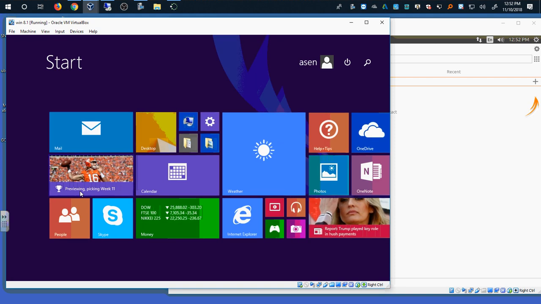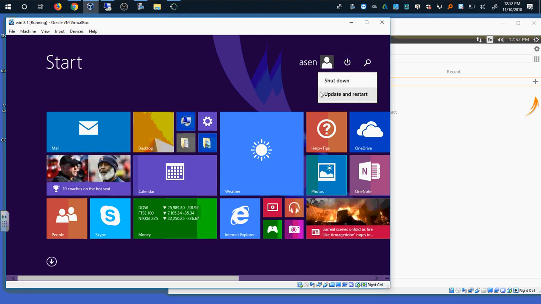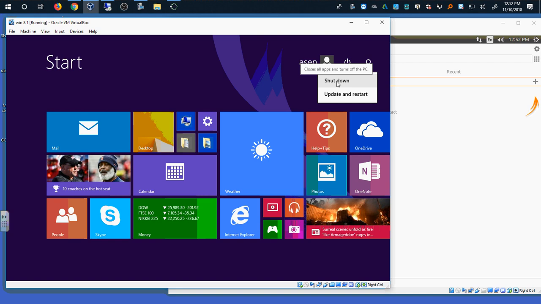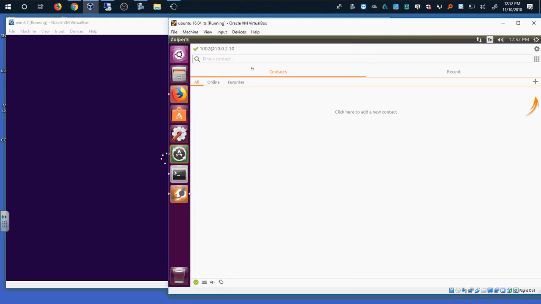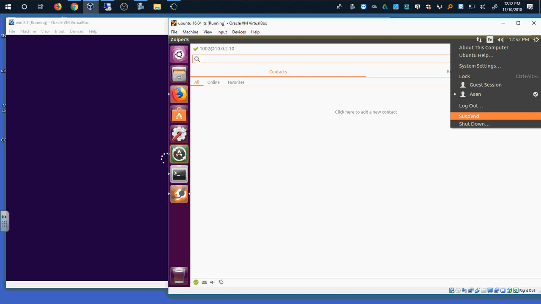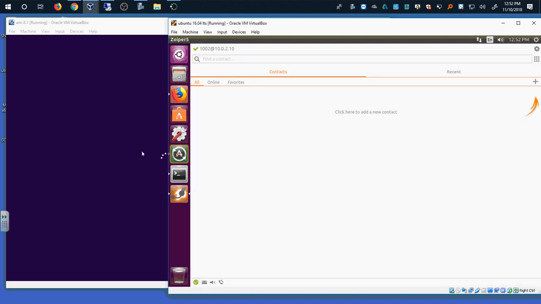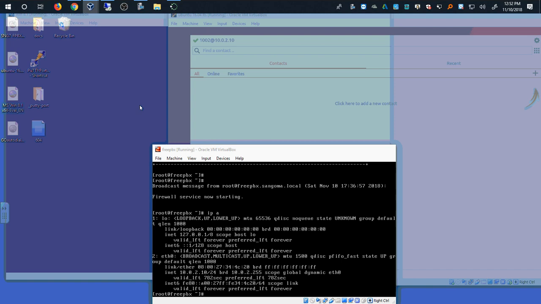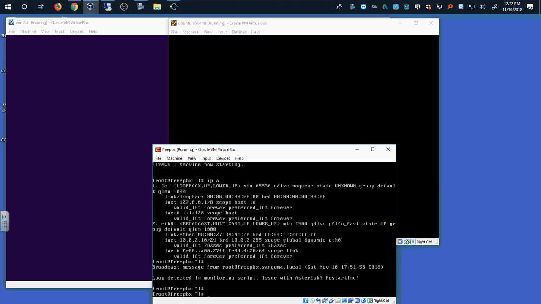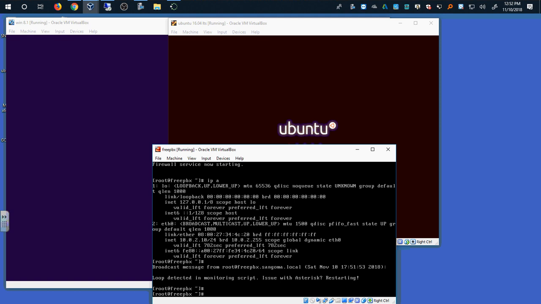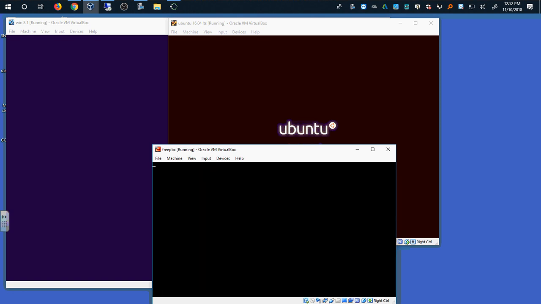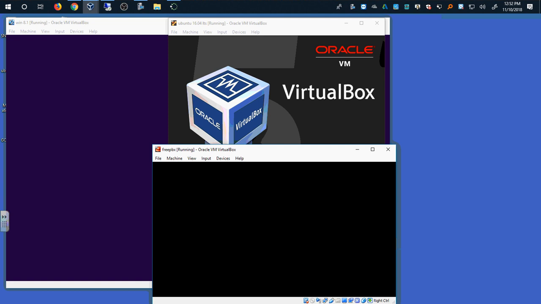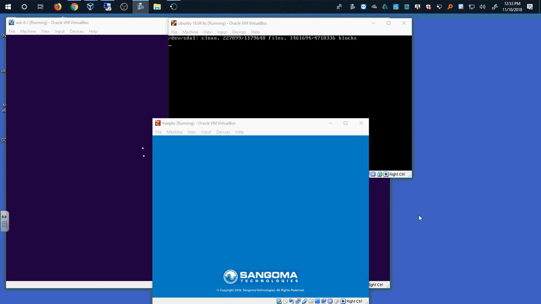What we need to do, we need to close this. We need to reboot all of these guys. Well, I'm going to do without updating. I'm going to just do shutdown, and I'm going to start it. And I need to do the same on that side. I just need to reboot my machine. Well, basically, I'm going to reboot it from here, shut down, and do restart. And I'm going to reboot also my FreePBX as well. Because I'm root, I could do reboot right away without sudo. And it will reboot the FreePBX as well. As soon as my FreePBX is starting again, as well as my Windows and Linux machines.